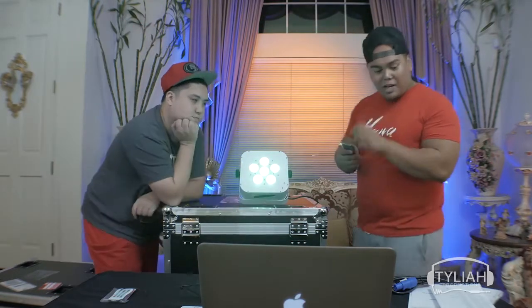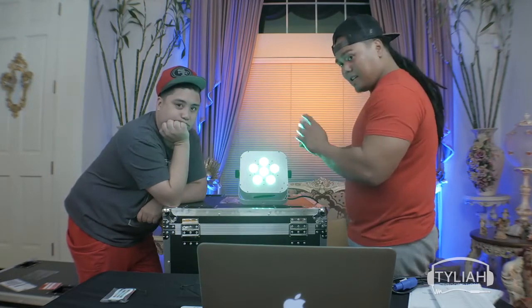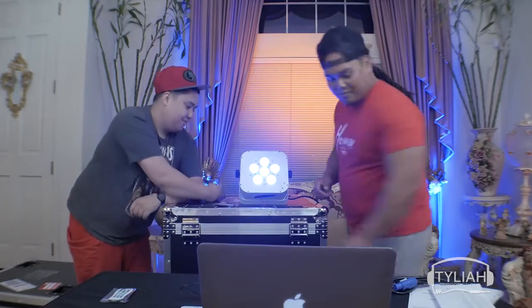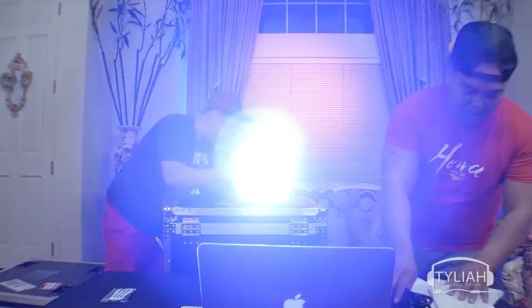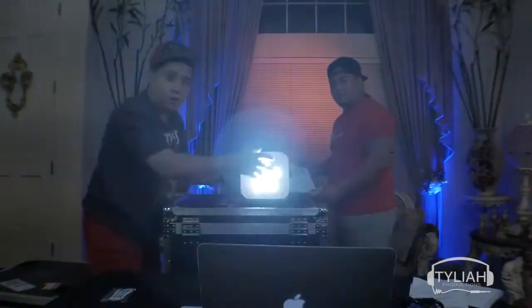I read in the manual that we had to somehow sync the remote. I'm just going to try to click some buttons here and see if it does anything. I don't think so. Time to take out the manual. I'm blinding you guys. Sorry, guys. In this section, Theo just reads the manual to you.